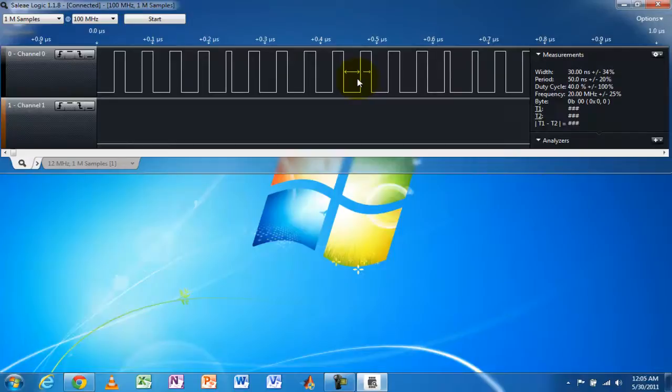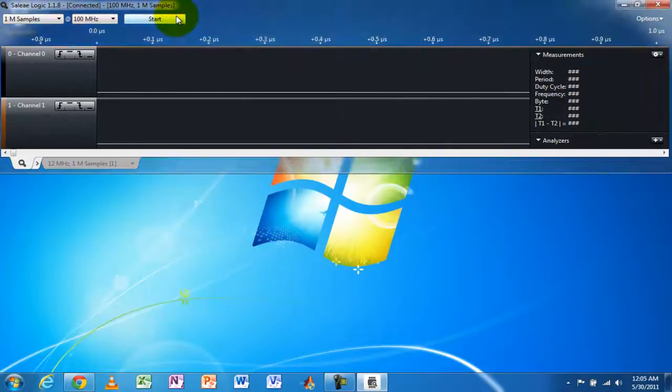And if I go even further to 1 volt, and yes, now it no longer works. But at this point, really, the crystal oscillator is also beginning to fail. So it's not only the Logic16's fault that this is happening. So I think this covers a very good range of things for you to see that Logic16 can do. It really is a very, very nice product and a great upgrade from the existing Logic.